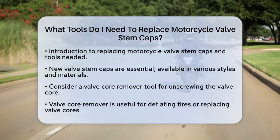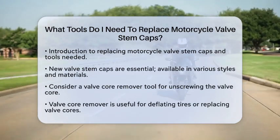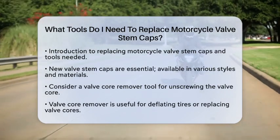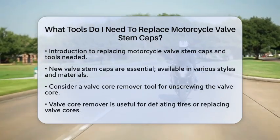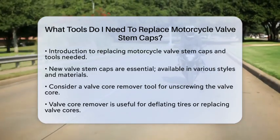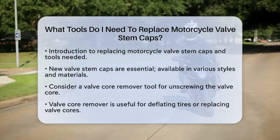First, you will need the new valve stem caps. These caps come in various styles and materials, such as plastic and metal. Some even have built-in valve core removers, which can make your job easier. Next, consider getting a valve core remover tool. This small tool is handy for unscrewing and removing the valve core inside the valve stem.